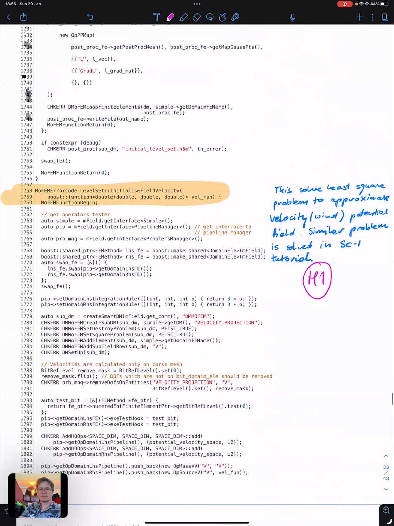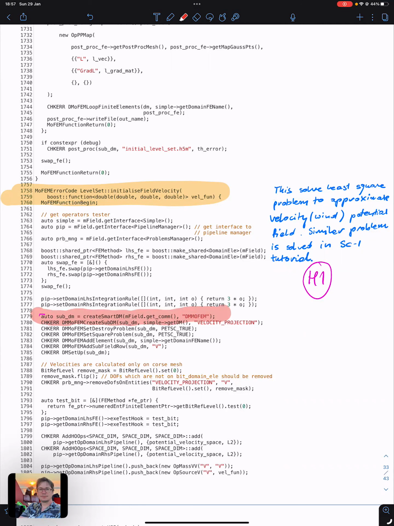What is cool over here is that we define the problem as a coupled problem, where we have advection and the problem associated with calculating velocities. Here we have velocities fixed, but in principle, we don't have to. They can be calculated from the Navier-Stokes equation, for example.